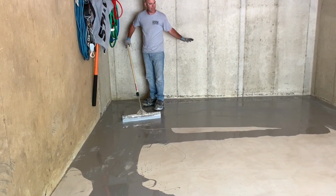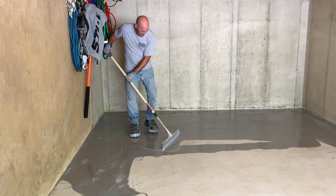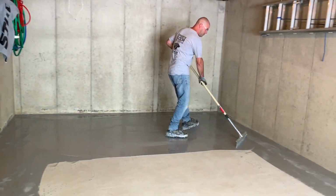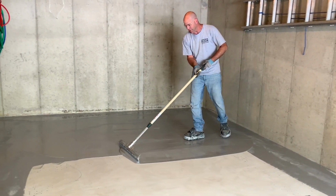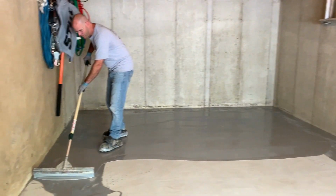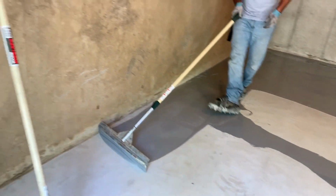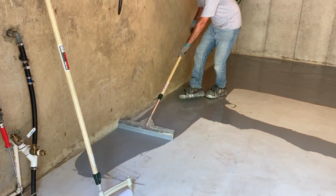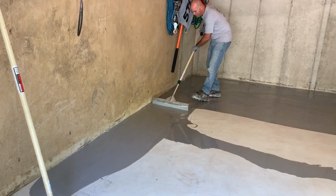And really what it was is back here was pretty soft. The closer I got to the door, it got pretty hard. That's very common to have concrete that's inconsistent. And one of the most common things I say to people is concrete is consistently inconsistent. Every pour is different. They might have poured half this slab, added water halfway through, and by doing that they made it really soft. You never really know what happens to it. You just have to deal with it when you're working on it.